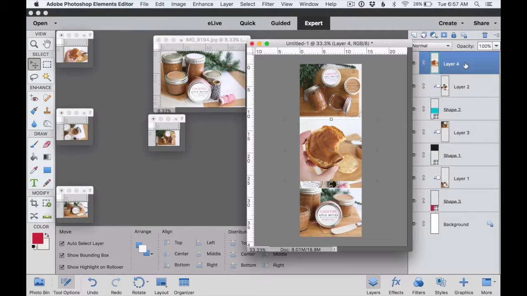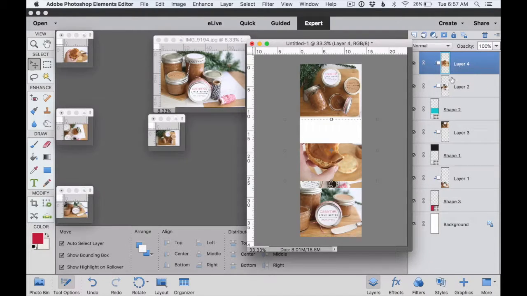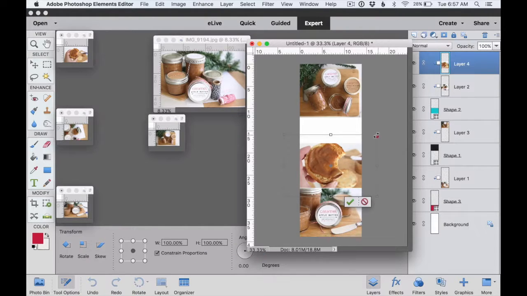Okay, I want it to be in the layers palette just above the photo that's already clipped into that shape. I can just hover right here, hit my option key and click, and this photo is clipped into that shape as well. You can have a whole stack of things clipped into one shape if you like.